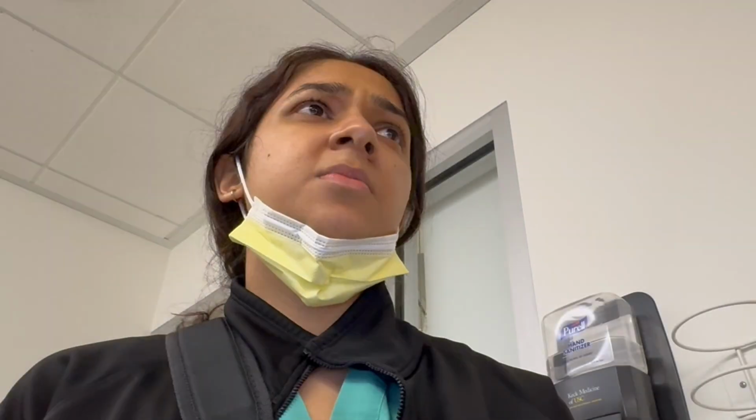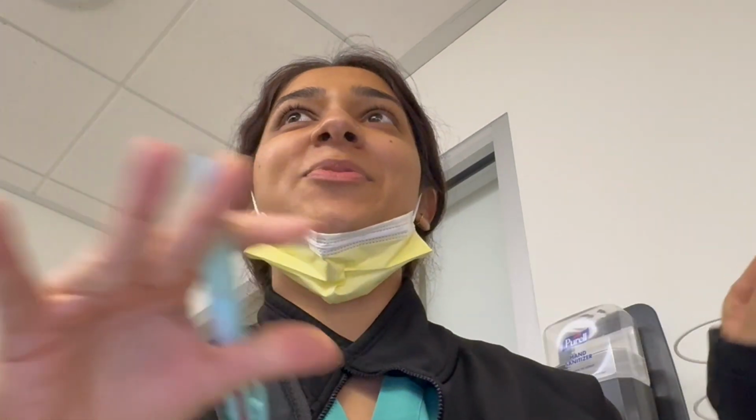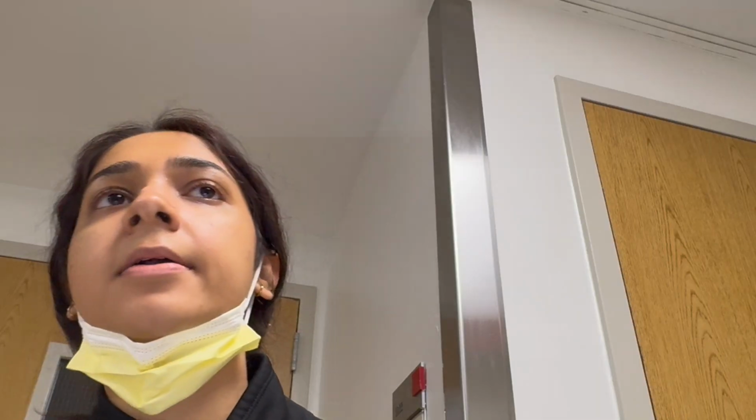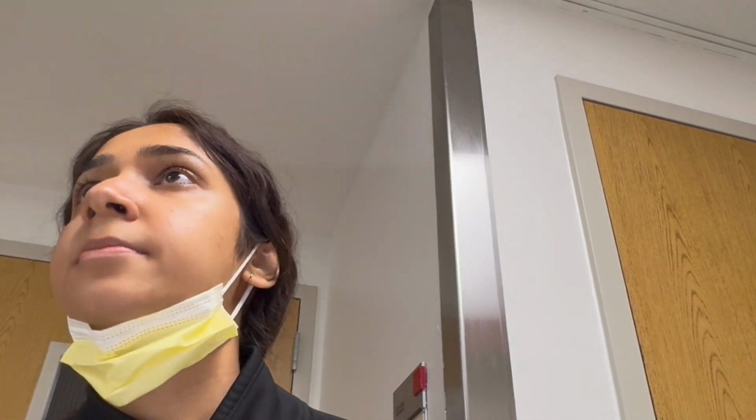So rounds are pretty quick, since our main goal overnight is just to keep the patient stable and not really to change their plan. Nighttime rounds will usually take about 1 hour or less. This is also a great opportunity to interact with the nurses, to see if they have any questions about the patient's plan overnight, which will minimize overnight pages.